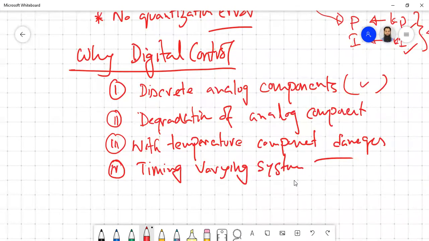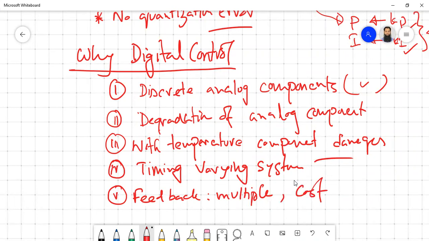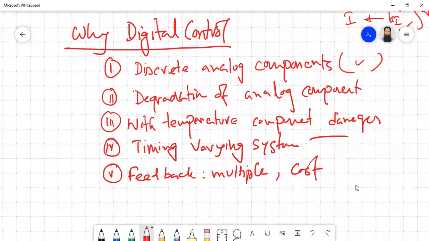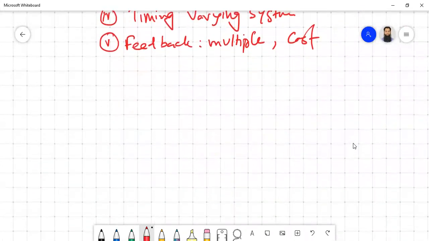Okay, and also finally, in some complicated systems, it may happen that the feedback you are applying may have multiple loops. Multiple loops means multiple op-amps, multiple capacitor and resistor networks. So basically the size will be large. It will be difficult to implement, and cost is another aspect, since a lot of equipment is being used, so it will be expensive as well. These are all disadvantages of the analog control system, and because of those we should go for digital. To overcome these problems, you should go for digital control.